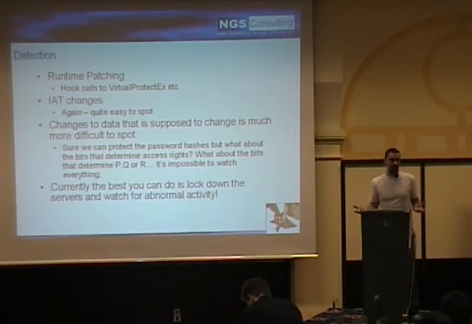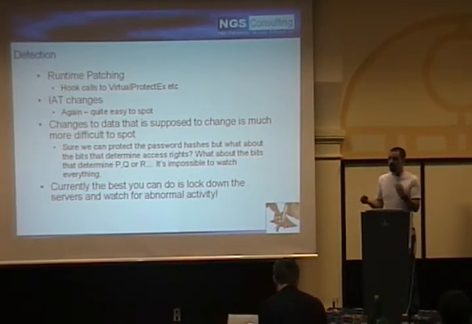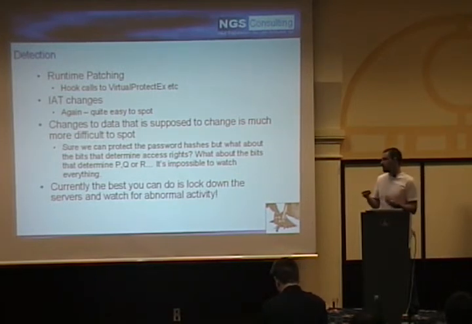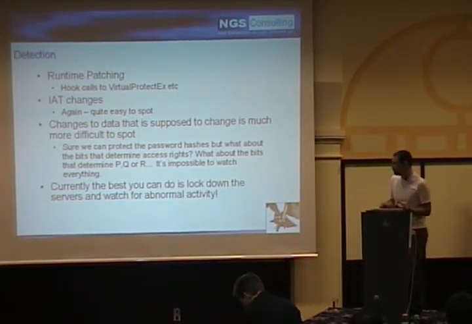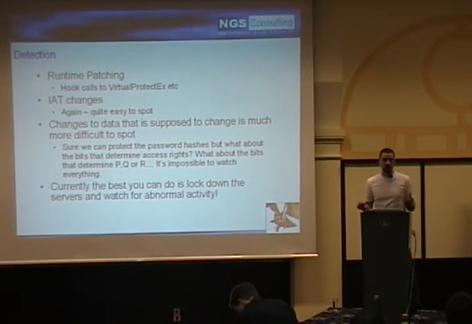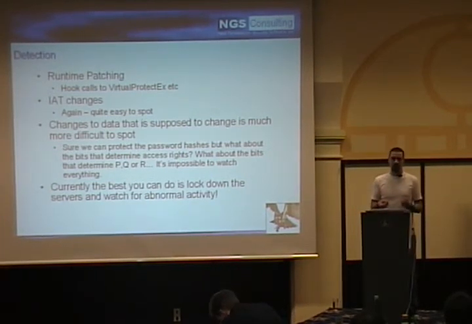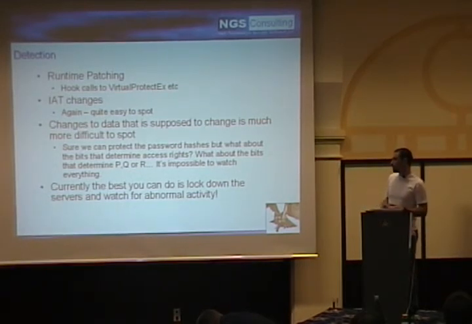Well, what about the next thing? We can't go around protecting every bit of data that has some relevance to the security of the server, because eventually we'll be using up so much processing time that there'll be no processing time left to service database queries. So this is a real problem. How do we protect against this?